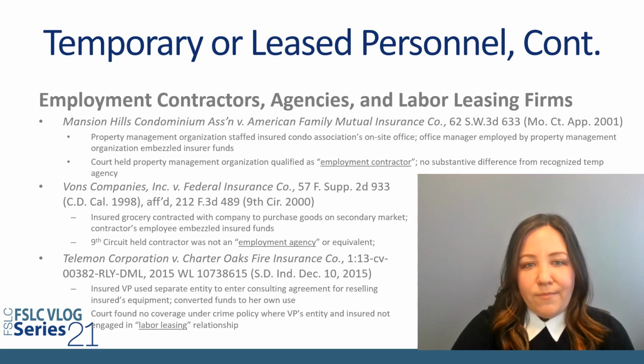This case involved a crime policy that defined an employee as including a natural person who is leased to the insured under a written agreement between the insured and the labor leasing firm and subject to the insured's direction and control. The insured's vice president used a separate business entity to execute a consulting agreement with the insured in which her entity was tasked with reselling the insured's unused equipment, and she was identified individually as an independent contractor. The VP converted the sales funds for her own use, and the insured sought coverage under its commercial crime policy.